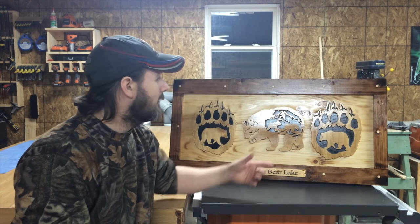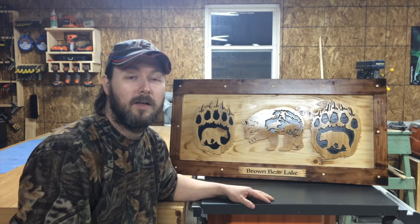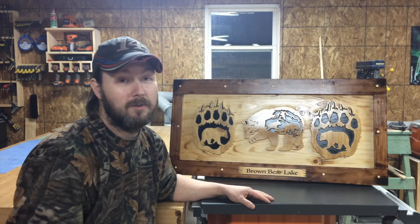But yeah, hit it with a coat of clear lacquer after I was all finished up. Everything's all dry. It's ready to go. So I guess there's really nothing else to do now except for run downstairs and hang it up and see how it looks.